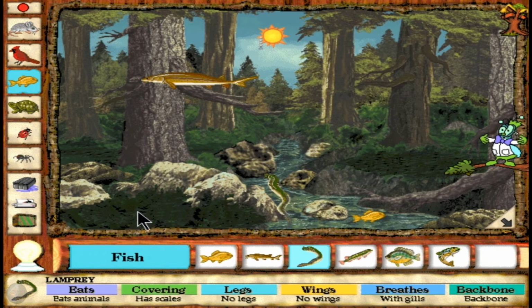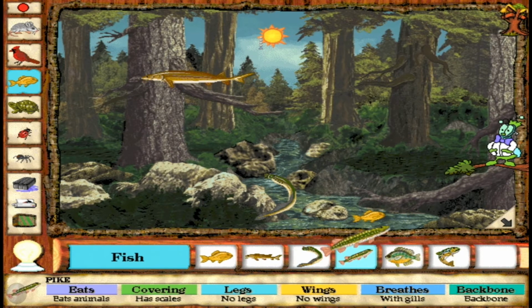The lamprey's mouth is lined with many yellowish teeth. It even has teeth on its tongue. The tongue is used to drill a hole in its prey and suck their blood. Please note, the pike's mouth looks like the bill of a duck and has scissor-sharp teeth.